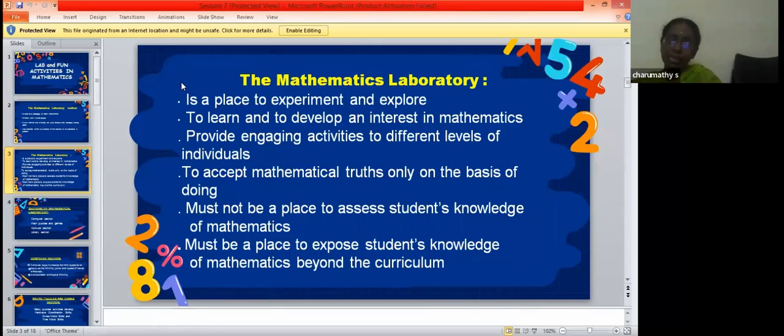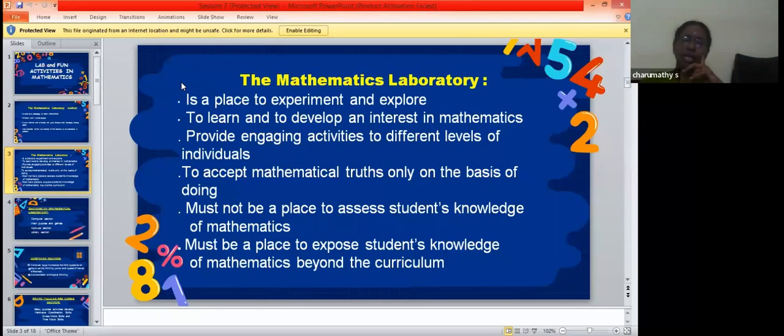You give open-ended questions like this. Don't mention whether it is adjacent or opposite or touching the corners. Don't mention anything. They try to explore so many ways and arrive at very good results. When you arrange it in an adjacent order, you get a different shape. When you arrange it one above the other and some adjacent to each other in a different way, you get again a different shape. So give room for children to explore. This is the main thing.